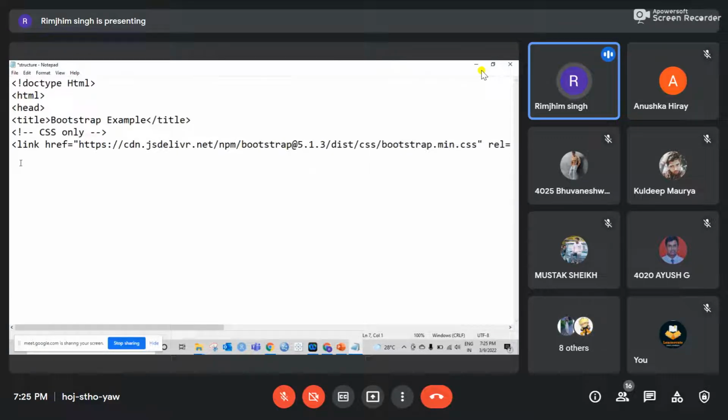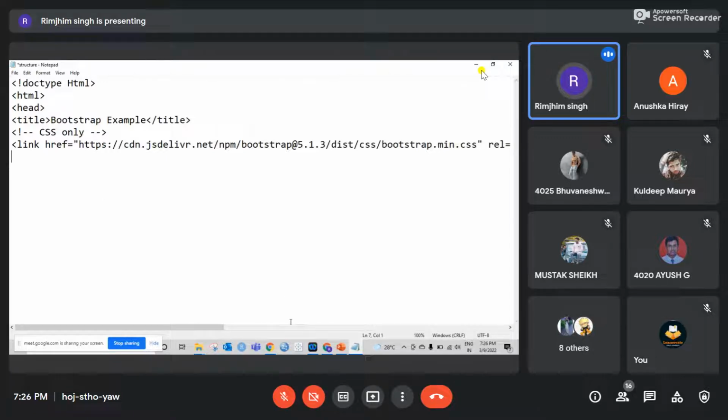Every time, class, when we are writing a Bootstrap program, we have to include these CDNs in the header section of the program. This doctype html is mainly to define that this particular document is of html type. And then we have html and the header section, where I'll declare the CDNs available.